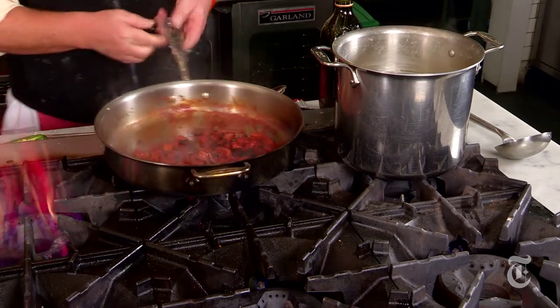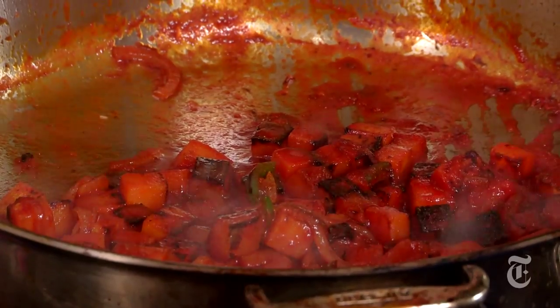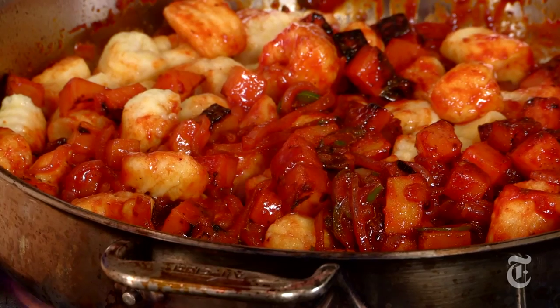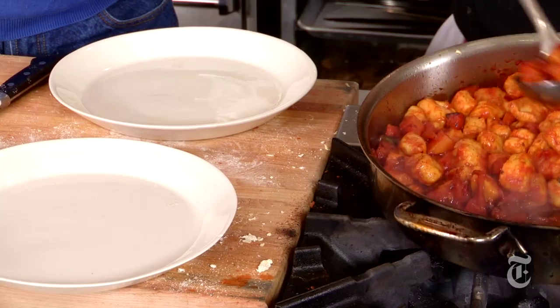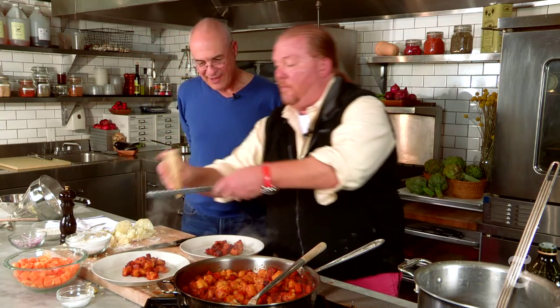When the sauce gets this tight — if you look at the pan, you can see that it's not even enough on a flat surface to cover the bottom of the pot. That's where you want it to be. Then I'll use a little bit of that pasta water when it's ready. What's really important about pasta is that it absorbs the sauce — you would never serve these with the sauce on the side. So now you go like that, and we take a little bit of the King of Cheeses, Parmigiano-Reggiano.